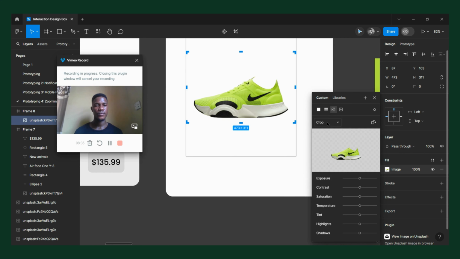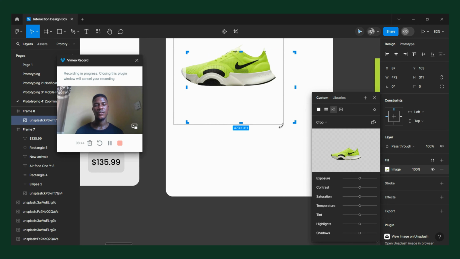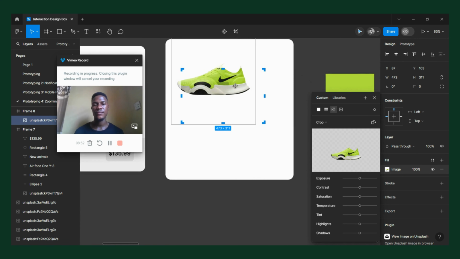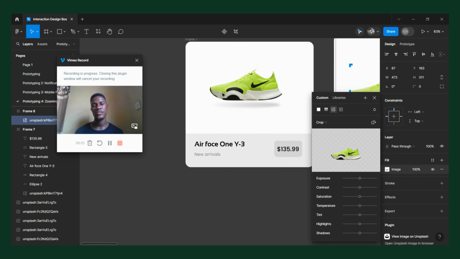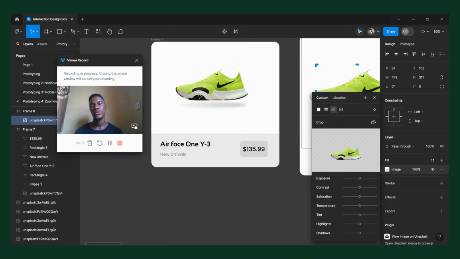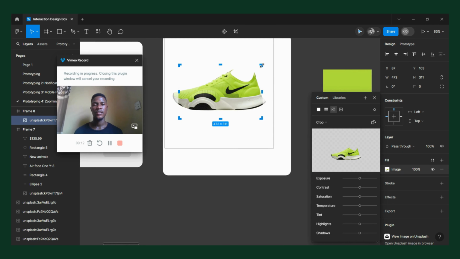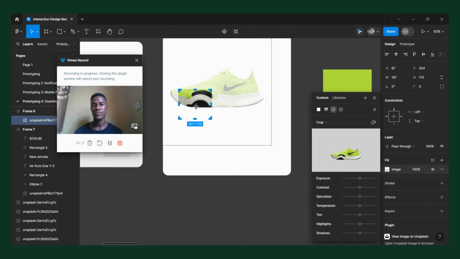So I'll go crop, click on the image, then crop. I actually use this to move the image or increase it, depending on what I want to do, to create effects during prototyping. So I'm going to increase this image now, and then I'm going to reduce the crop size because when we hover on it, it's going to bring this zoom, and then it will show a much more focused part of the product.